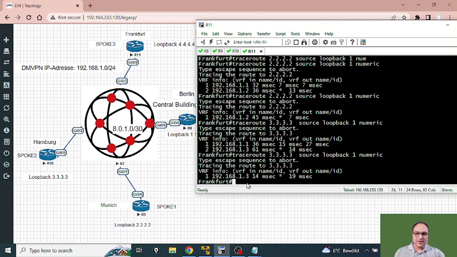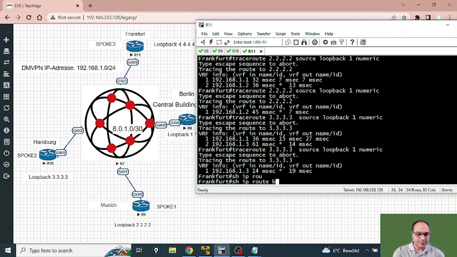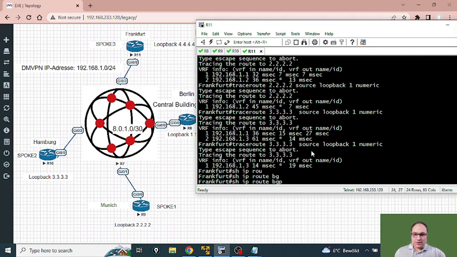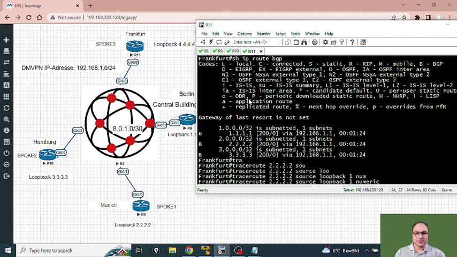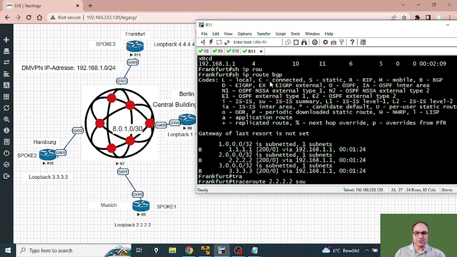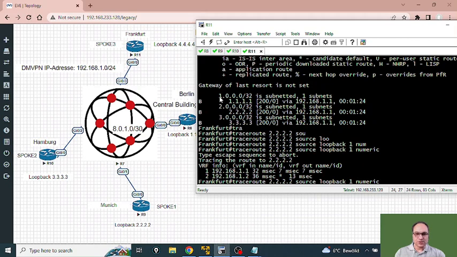Okay, how can we verify that the redirect is working? If I go in show IP route BGP, before we had a show IP route BGP here. When I get a show IP route BGP, it shows like this. Take a look.